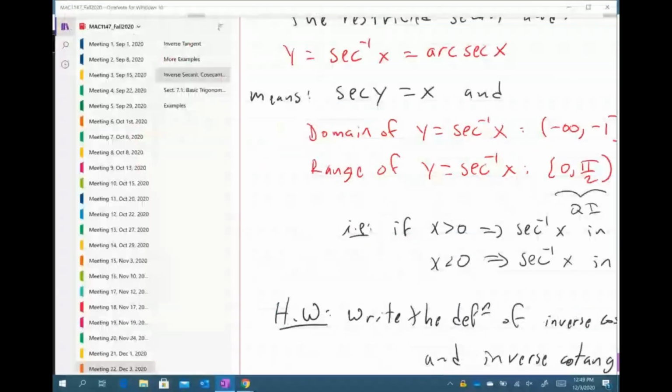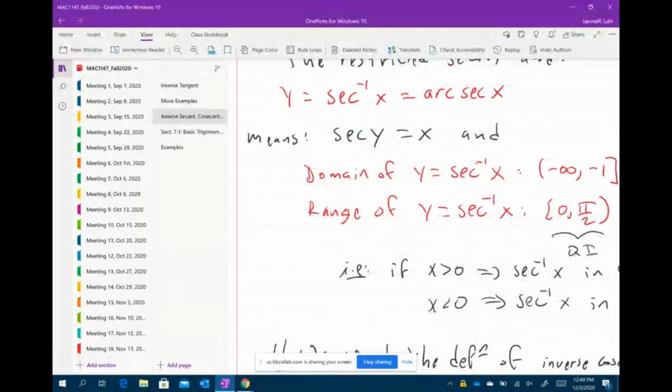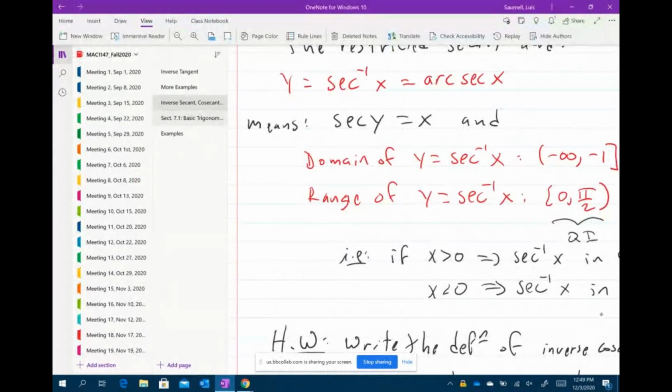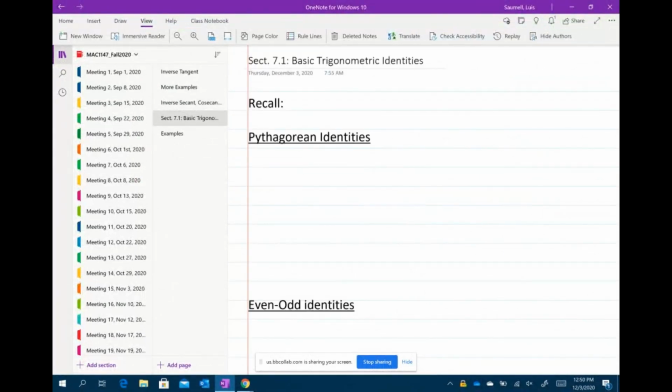I'm gonna start with chapter 7. Okay, so in chapter 7, this is what we're gonna do now. We're gonna do algebra. We have been doing algebra also. It's just that we were analyzing the trigonometric functions from the graphical point of view. We're looking at the geometric properties, if you want. We're looking at the graph, learning how to graph them, and then inverse functions and all of this business.